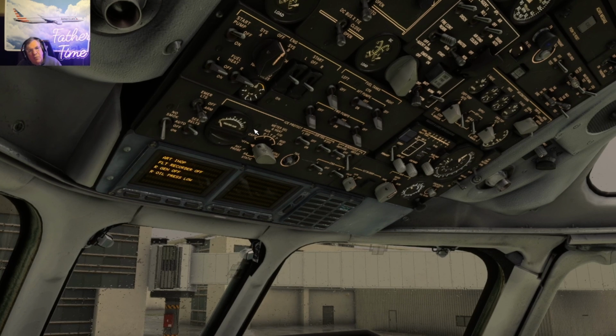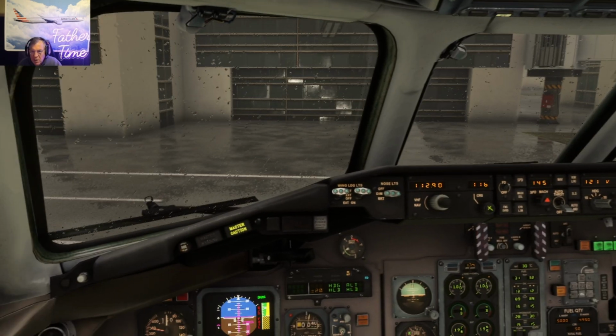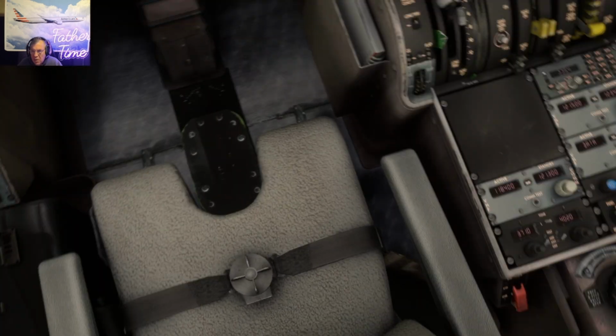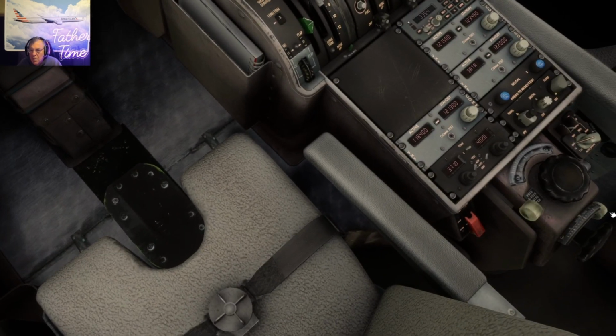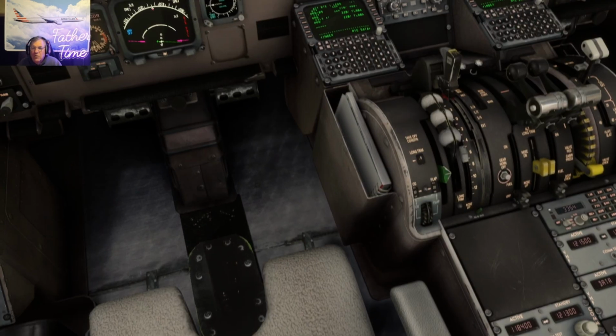And we should have had this in Bravo. And ignition's off. Never got that on. Fuel pumps can come off, except for that one. APU air is on. Packs are on. Cross feeding.